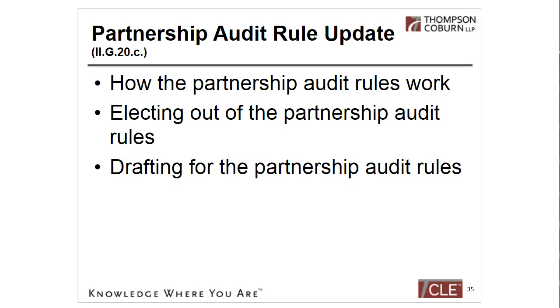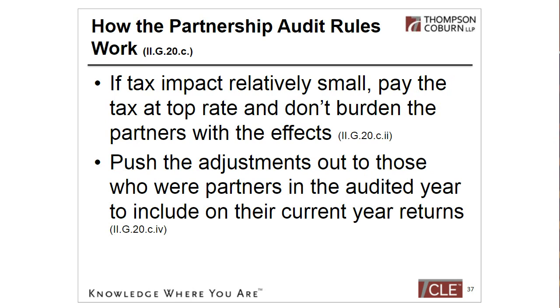And certainly the American Bar Association's tax section had a lot of input into it. And there was also some kind of behind-the-scenes lobbying as well from big accounting firms, I think. Okay, so these partnership audit rules have a framework on slide 37, and basically there's a lot of optionality here. The bottom line is, for these audit rules, the IRS is a little bit more in your face from the procedural aspect and just has more rights to protect its interests. But at the same time, taxpayers have more options on how to handle the audit.